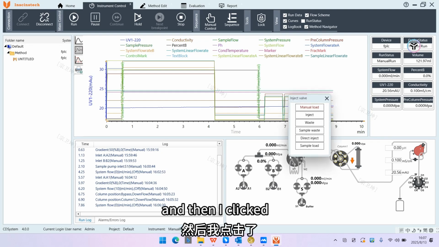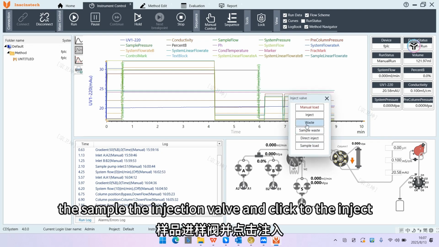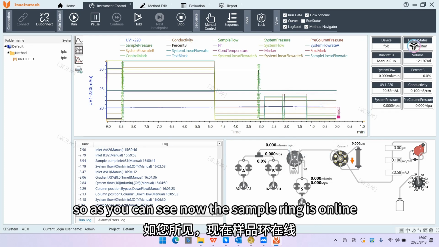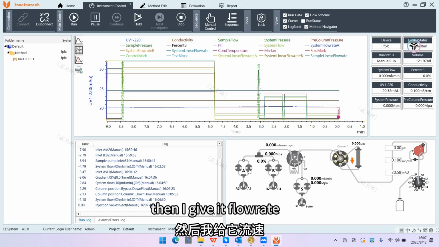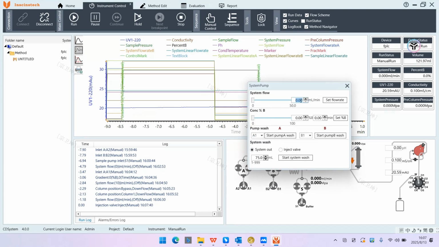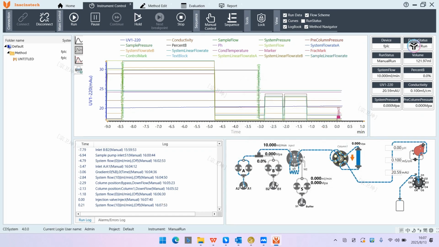And then I switch the injection valve and link it to the injector. So as you can see, now the sample ring is online. And then I give it flow. Static.